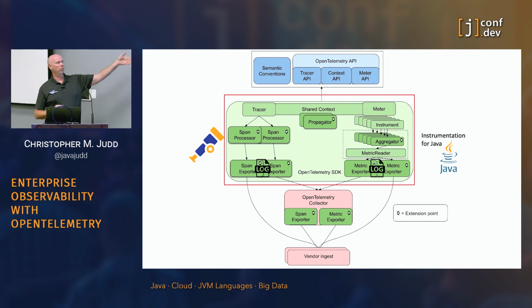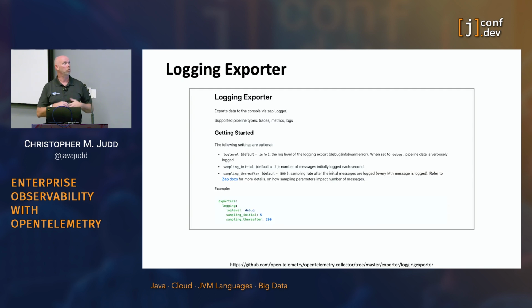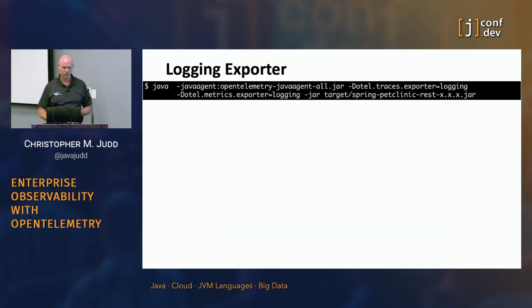So what I'm going to demonstrate here with the REST service is using the library, and I'm specifically going to use an exporter initially called the log exporter. So instead of sending it to another collector or to one of the vendor systems, it's going to actually just write it to the log. And so it's all documented here on the log exporter. And it's super easy to do.